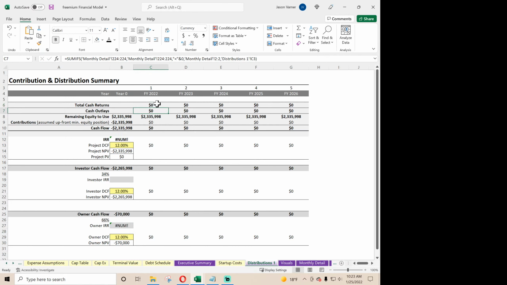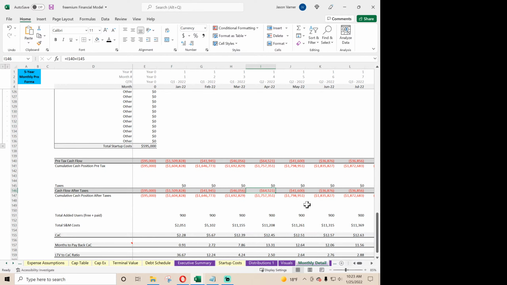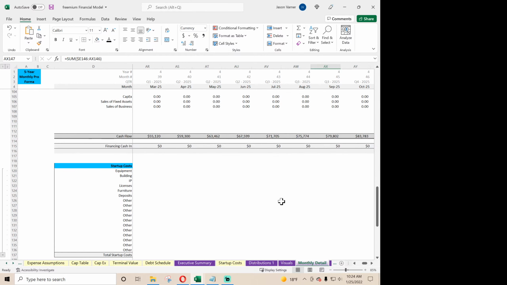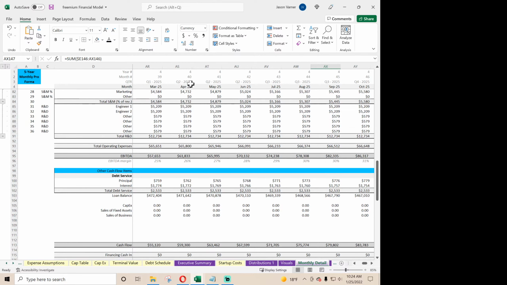Always try to remove references of the tab if there's a reference to the tab that you're actually on. Let's see what's going on. There's definitely some positive values there. And we'll do reconciliations at the end to make sure all of this matches our income statement, balance sheet, cash flow statement.